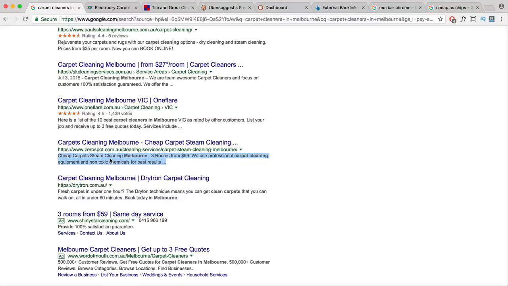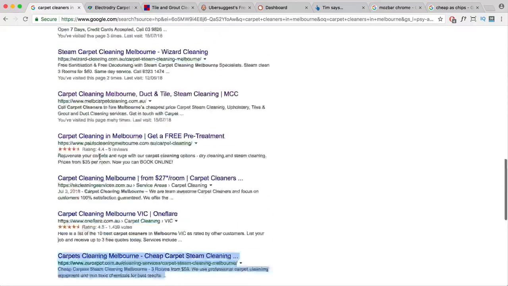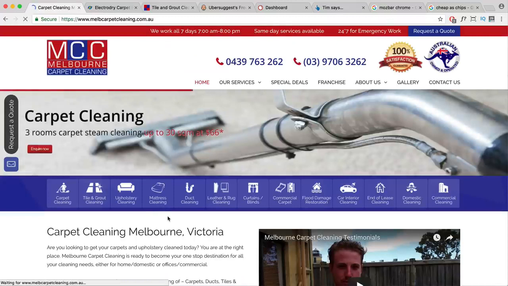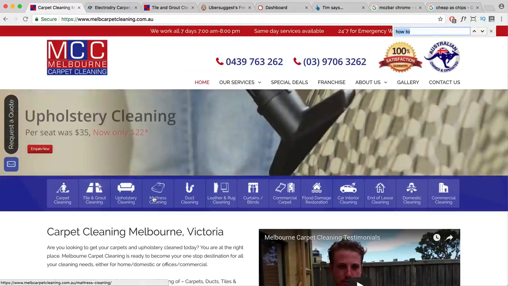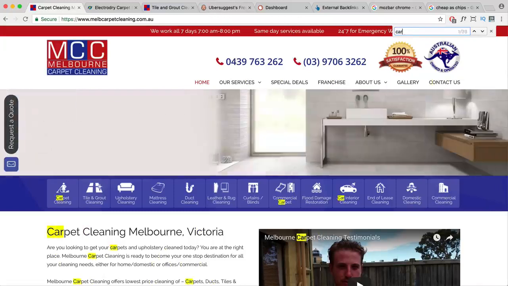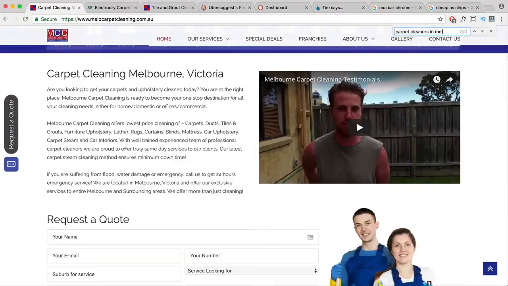Okay, so what we're doing now is, because Google scans your website and checks whether or not you have that keyword on your page, this is one of the most important factors you want to look for. Then you want to look inside the website: is that keyword within the content? So you do a Control F, which brings up this window, and then you paste in your keyword. So your one was carpet cleaners in Melbourne. That's not on the page, so that basically means that you have an opportunity there.